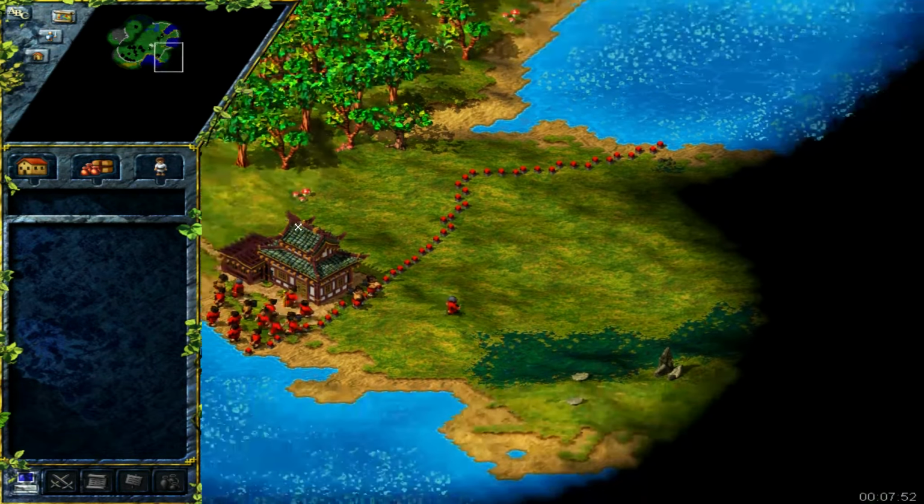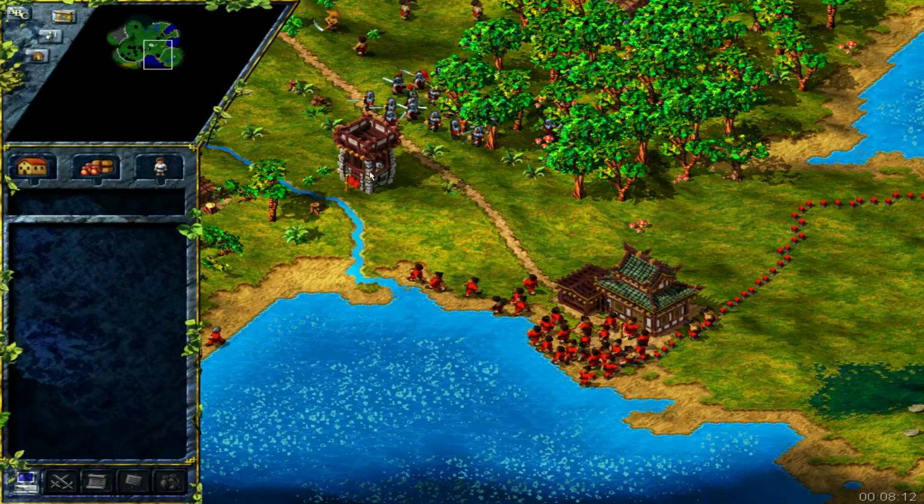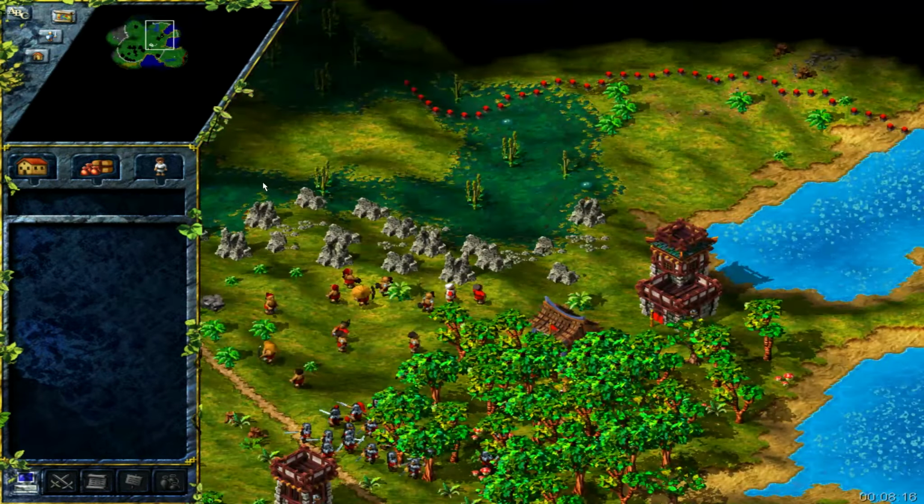Need to see if we get a better choke point down here. We are probably not going to be needing any defensive structures down here. If we do something defensive here, they'll probably just walk here and walk into our defense.